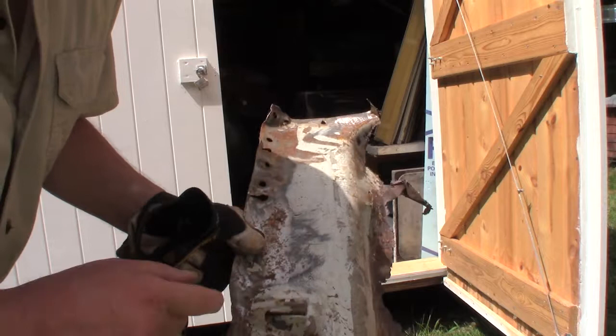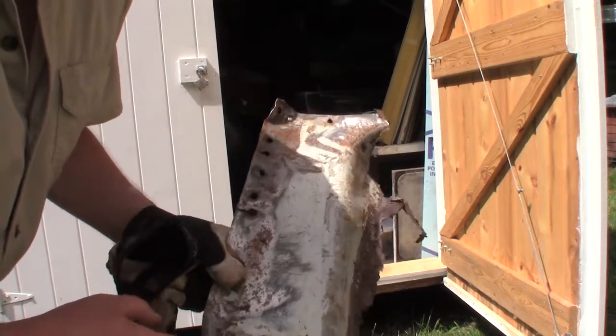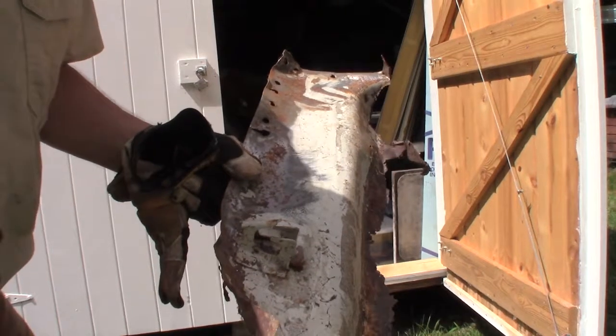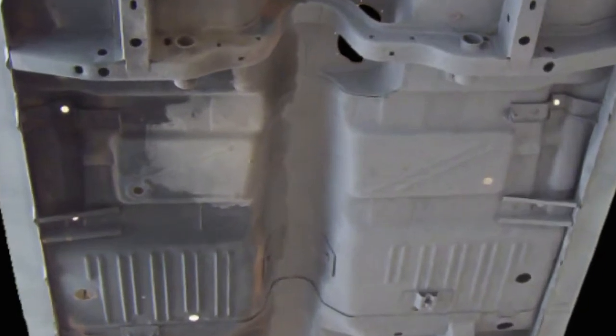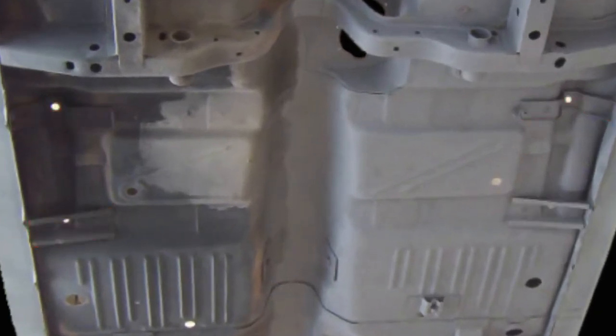Then I would have had to either fabricate it, or, and I don't know if you can buy a new one or not. So you just don't know what you might be throwing away. I'm keeping it when I got this thing done, and then I'll be throwing all that junk away because it is just rusted junk. But that one bracket, I'm just going to have to fabricate two of those. That's what I'm thinking. I'll go look at other pictures of Dusters. A guy has one on a rotisserie, and I'm going to look to see, and I'll show you if that bracket is up there on the driver's side. It is on the driver's side.